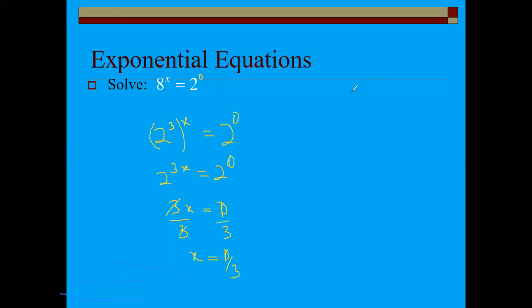So if you have 8 raised to the power x and you found x to be 0, 8 raised to the power 0 is also what? 1. It's 1. So 1 is equal to 1. Do you see? So in mathematics, when you see the question, just follow the process. Just follow the procedure. Don't be bothered about how the question is looking. Apply the rules and you will get the answer. That's all.